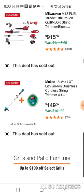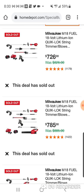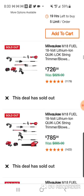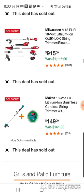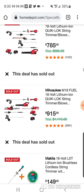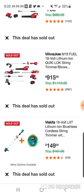So, again, I don't know why this stuff is sold out. I looked at this stuff, guys. This was sent to me at, I think, 4:30 this morning. And this stuff was all sold out already. All right? So, I don't know why Home Depot does that. Maybe they're setting it up for next week. Because that's what we see. Sometimes stuff is sold out just to get your blood boiling. And then they'll have it. Maybe not next week, but a couple weeks later, you'll see this back up.